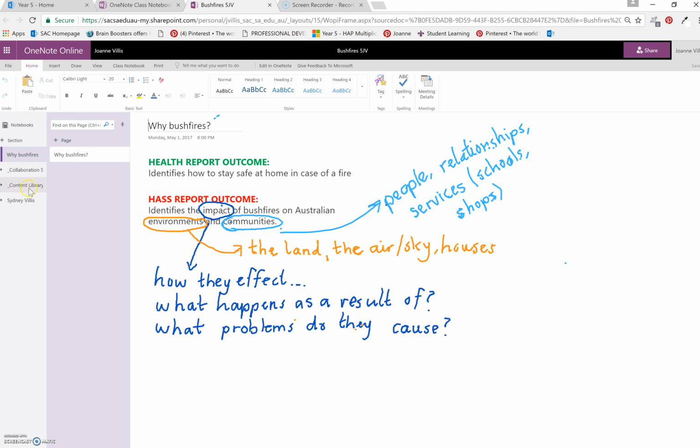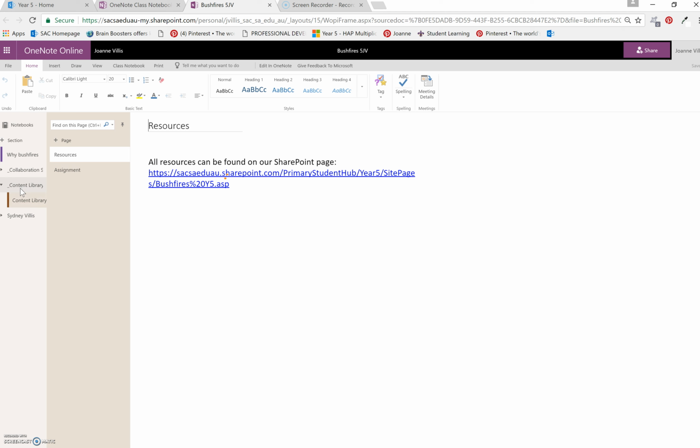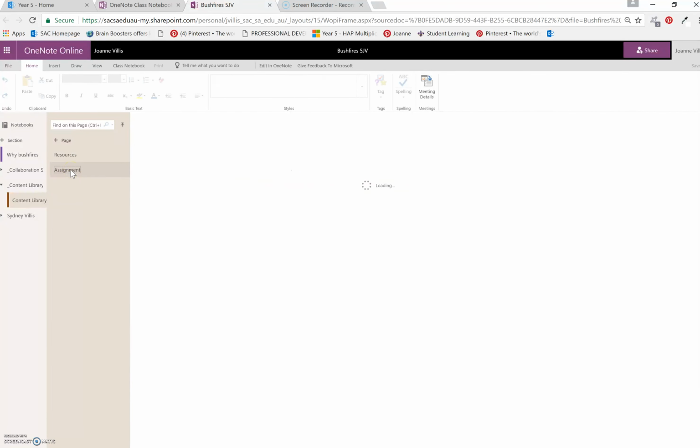If I skip down here to Content Library, Content Library is a place where you can upload all of your resources, your web links, your videos and things for students. We currently use SharePoint, so there's no need for that here. So what I've done is I've just added a page, called it Resources, and had a link to our SharePoint page. I also selected Add a Page and called it Assignment.